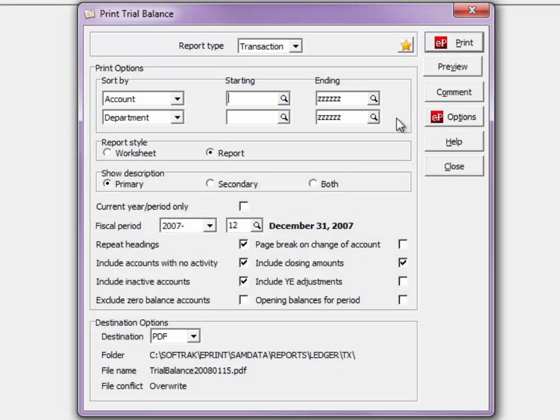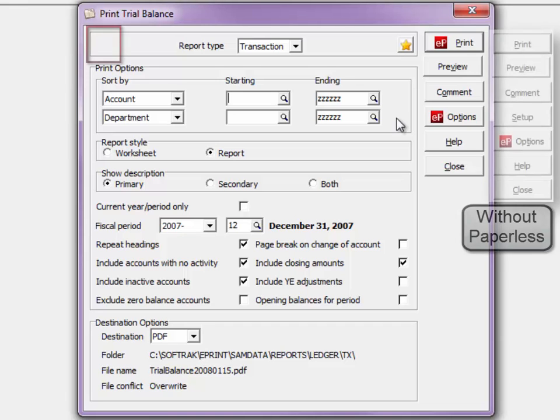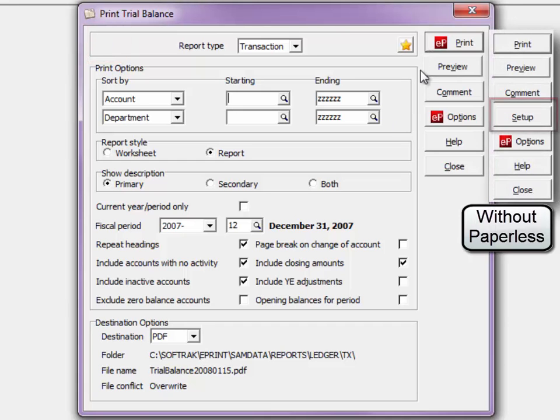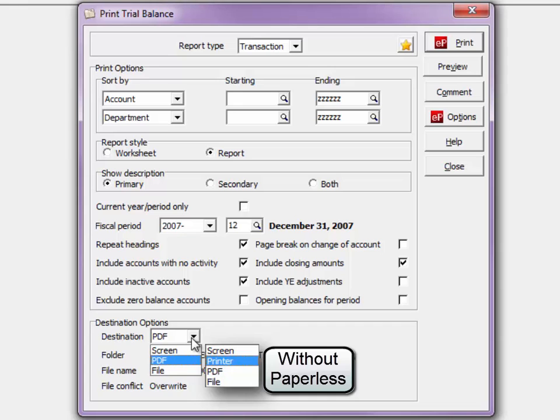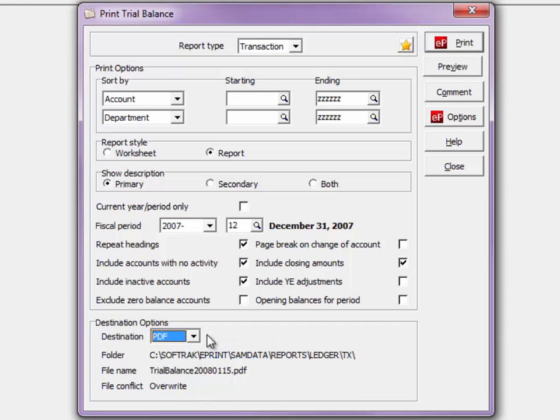When the paperless reports option is enabled for a user, report dialogs are reconfigured and the buttons have a different display. The EP area is now available from the Print button, and the Print Options button has been hidden. Also, the printer is removed from the destination options. This means that you cannot select a paper printer in order to generate reports.